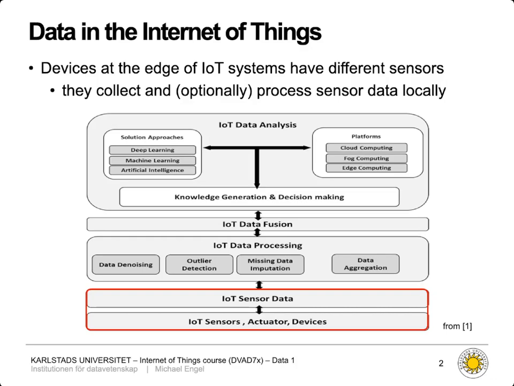And from there on, we have lots of data or data streams. So from these data streams, we can try to generate knowledge and of course, then finally make decisions. So, for example, we can measure temperatures and we can have a sensor that figures out the occupancy of a room. And if the room is cold and there's somebody in the room, we can figure out, as a very simple example, that we should turn on the heating.